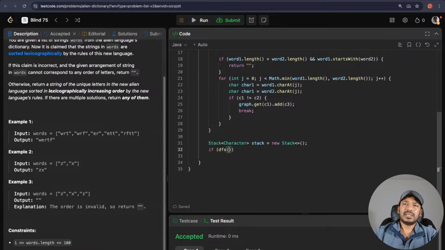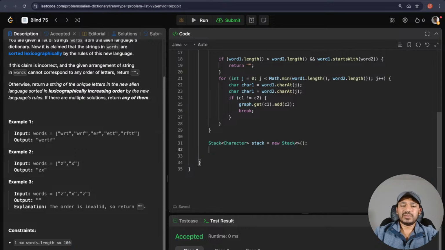So I can return true or false values for whether I find a cycle. If I find a cycle, I'll return true in DFS. If I don't find a cycle, then I'll return false, and I'll just add it to the stack, the order with which I do traversal.